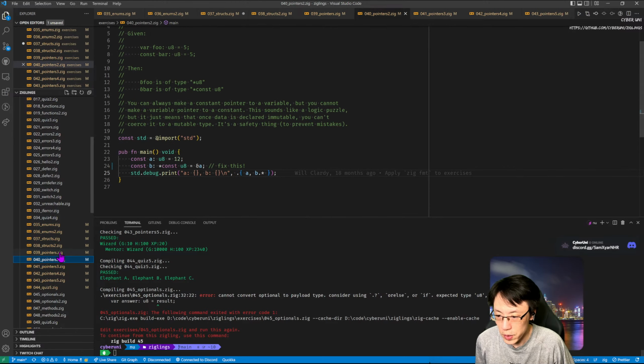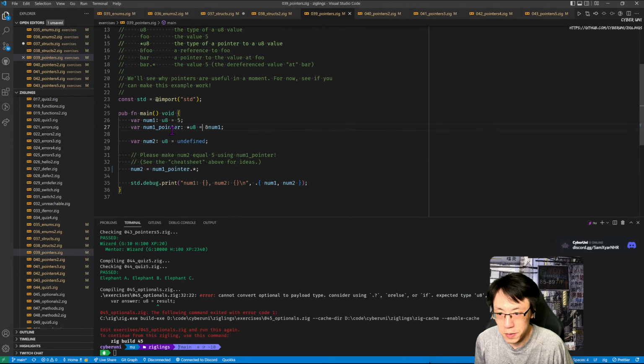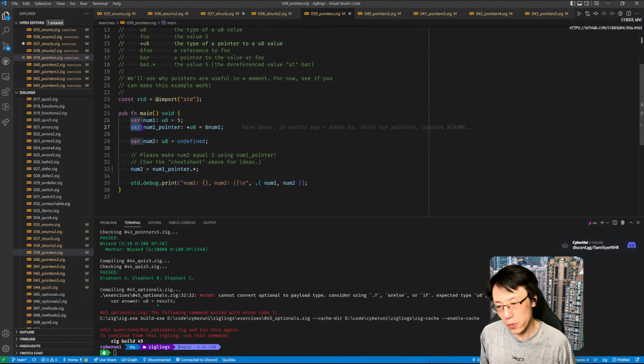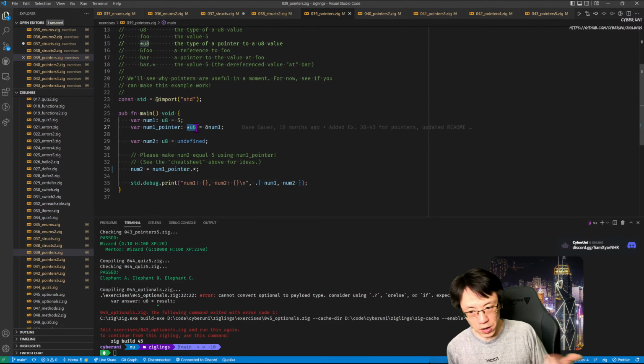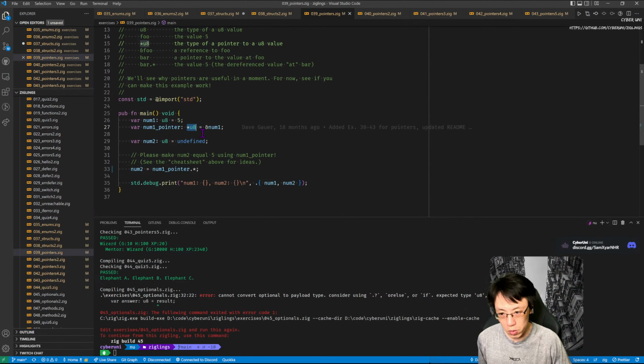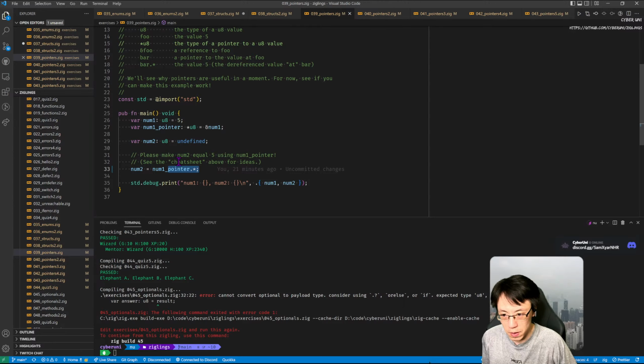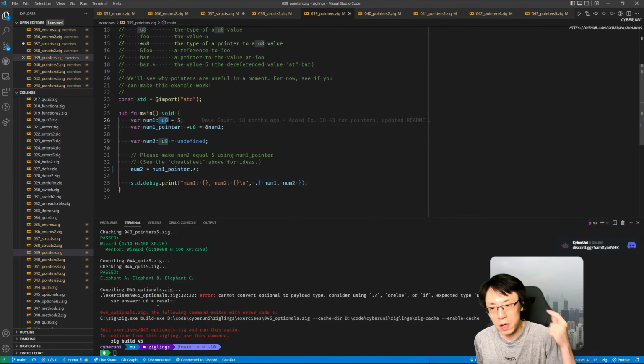So then we start talking about pointers, right? You can define a pointer as variable or as constant. So a constant pointer or a variable pointer, and then the type that it points to can be a variable or a const also, and that's how you dereference it when the type is scalar.